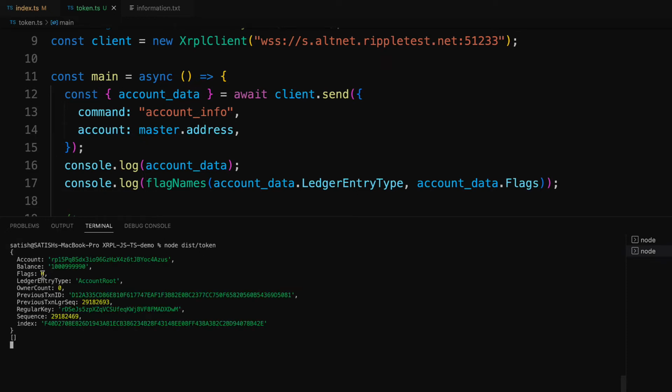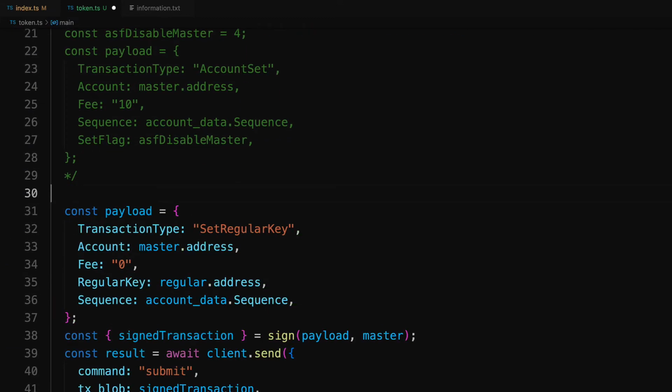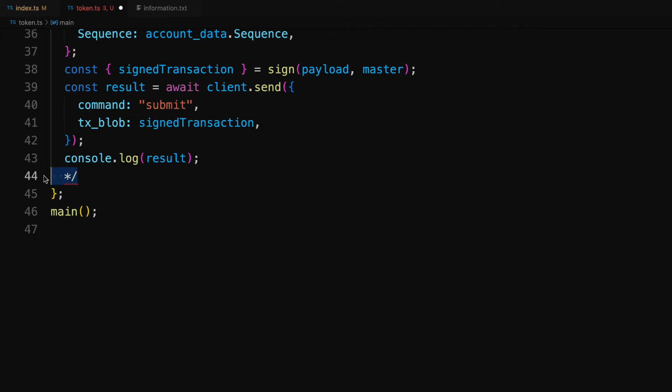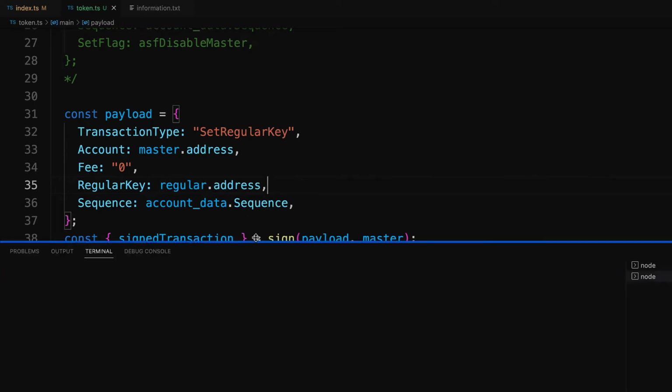And as you can see, the flag is 0, which means it doesn't have any flag, that is, the password spent flag has been removed automatically. Okay. Now again, you can run this set regular key transaction with 0 fee since the account does not have the password spent flag anymore. Let's check that.